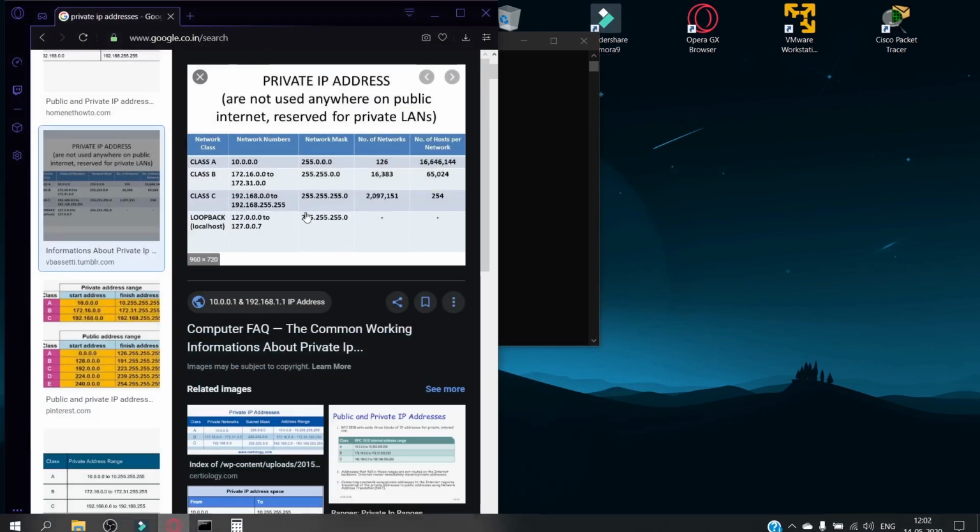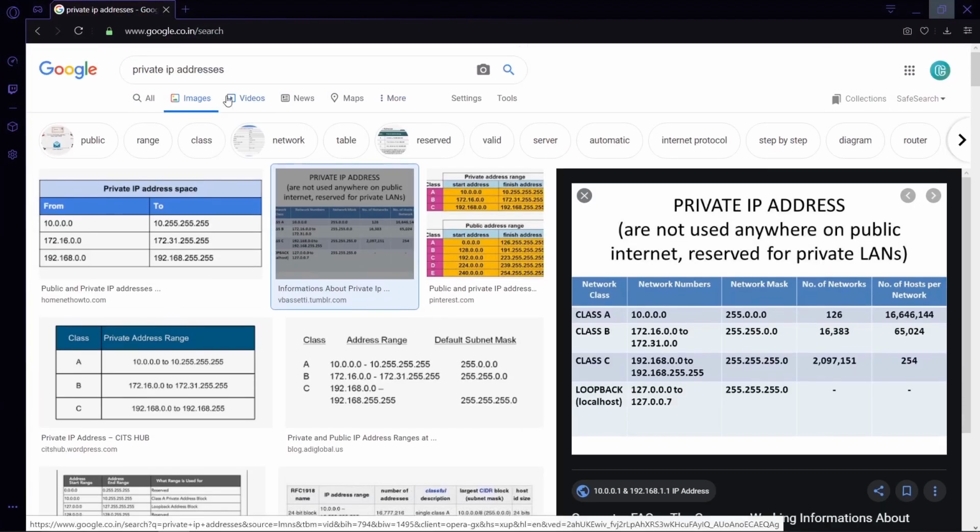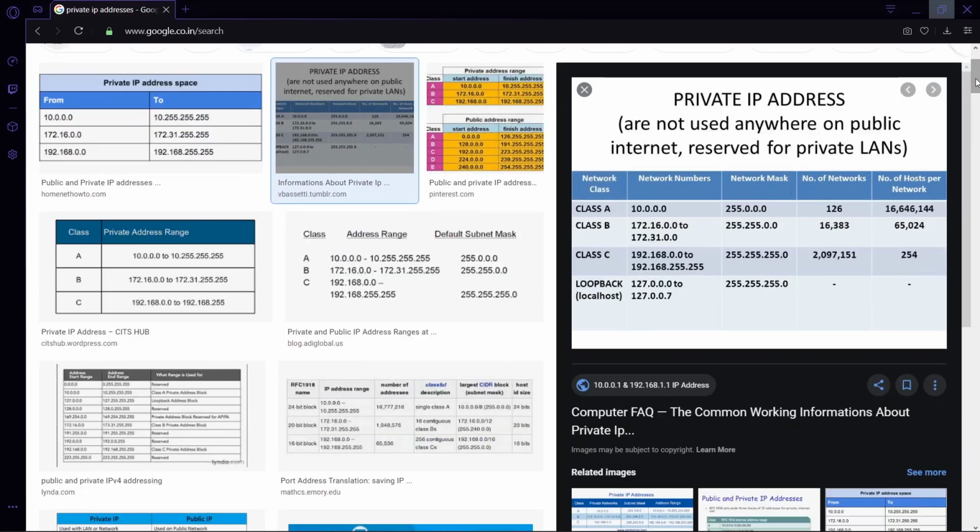So yeah, that's that. Let's look at something else. I have this page open right here. This is basically private IP addresses, and this will give us this table. So before we study that table, let me tell you something: IP addresses are distributed in many classes. So there's class A, B, C, which is assigned to private IP addresses, and anything other than that is reserved, and you don't have to worry about that. And anything out of this table is a public IP address, which means you can hire it, and it's bought by companies, etc. So let's look at this table first.